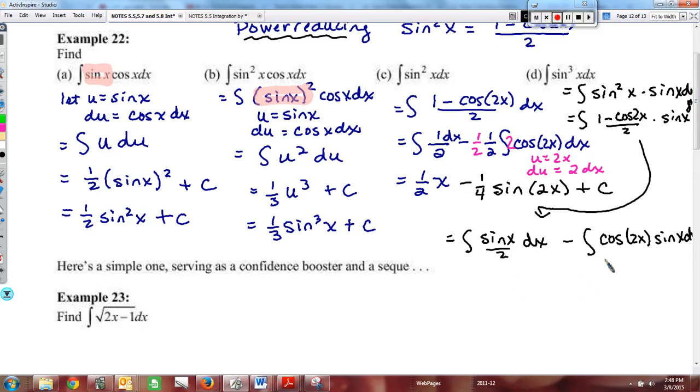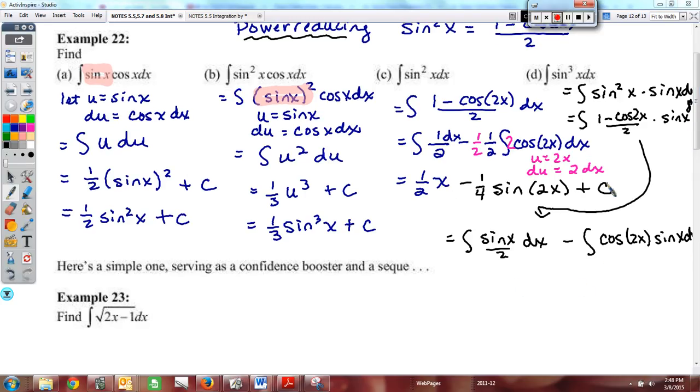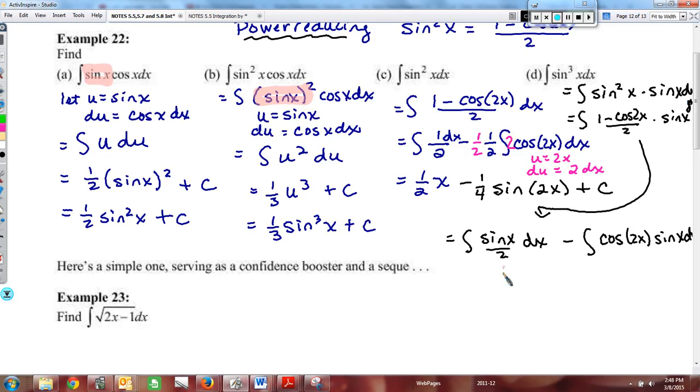And that's what we're going to take a look at. Now I'm going to evaluate this, and then I'm going to realize at this point that using the power reducing identity here actually created a problem. This I can integrate, but this, because it's cosine of 2x, the derivative of cosine is sine, yes, but the problem is that that has an x and this has a 2x. So that method actually fails here.